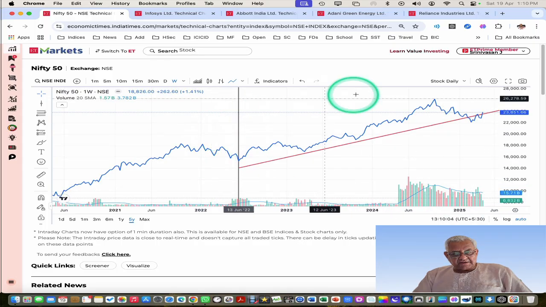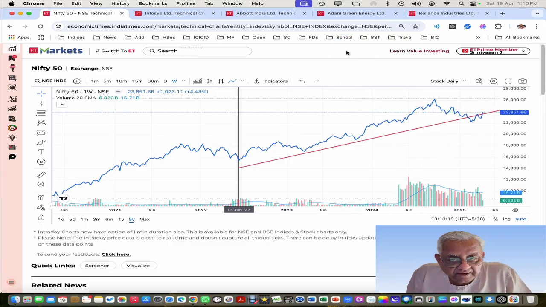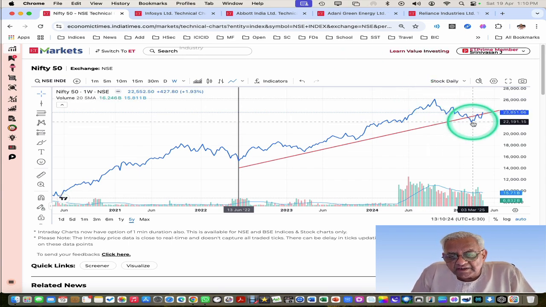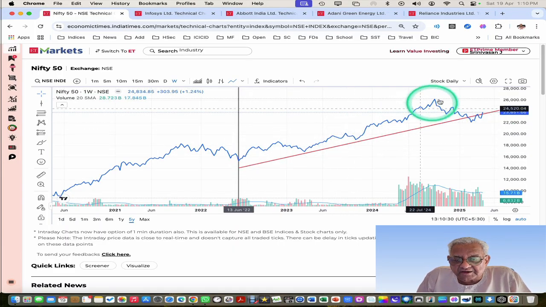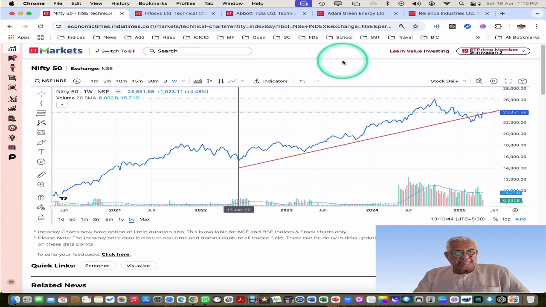So these are the basics in this chart. The 5-year chart, weekly closing, and the approximate trend line tells you where the market is going. This is an uptrend. Just because we had a drop doesn't mean the uptrend has been lost. Every time you go up, it will go down. Nothing goes up in a straight line. So now, having seen this market sentiment, we can easily take as a given that Indian markets are moving up.